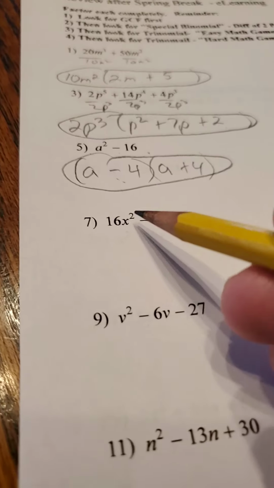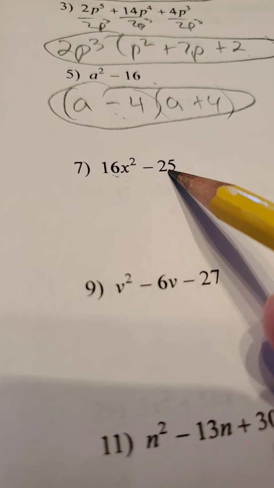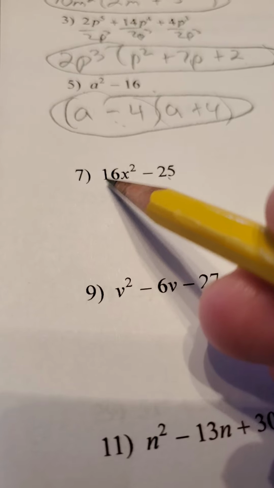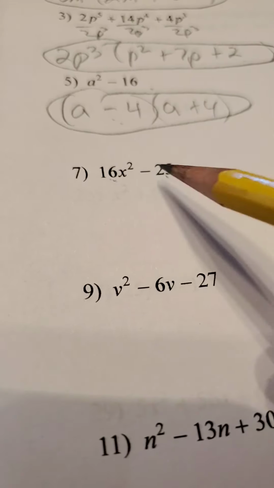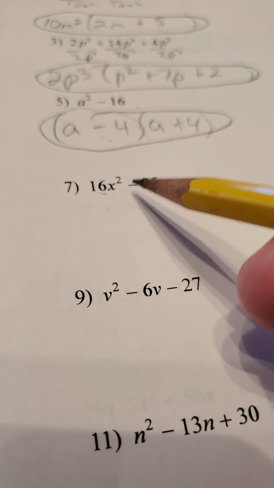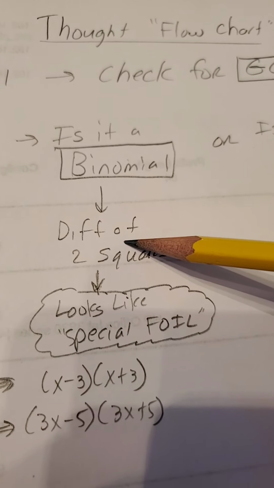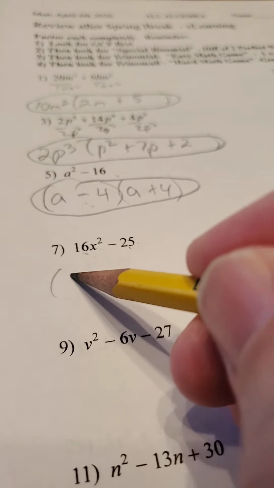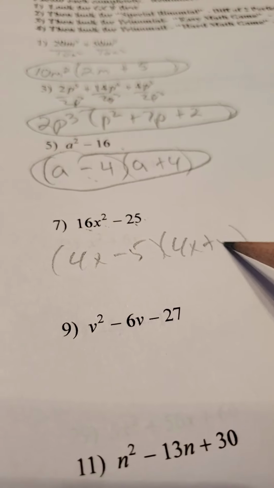Number 6 or 7. I look and see, does 16 and 25 divide by something besides 1? This can only divide by 2, 4, and 8, and 16. This can only divide by 5, so they do not have a common factor. They don't share a variable, so it's not a GCF. It is a binomial. So since it's a binomial, I look and see if it's a difference of 2 perfect squares, and it is. This must factor into 4x minus 5 plus 5.